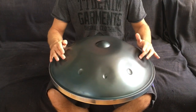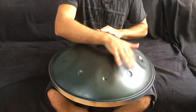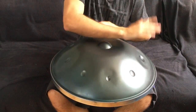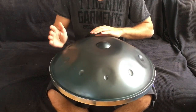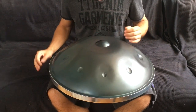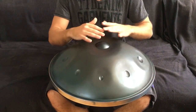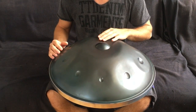I picked 1, 2, 3, 4. You can pick anything. You can also go one back and forth. Basically, as you're doing this, you have time to think about what's going to be your next fill. You can even do two at the same time here. You'll hear that each of these patterns will have its own unique feeling to it. So this is the first type of fill you can do in this, let's say, song.